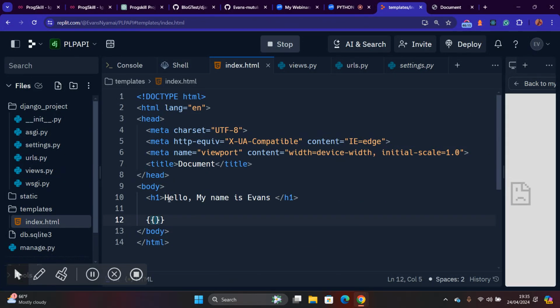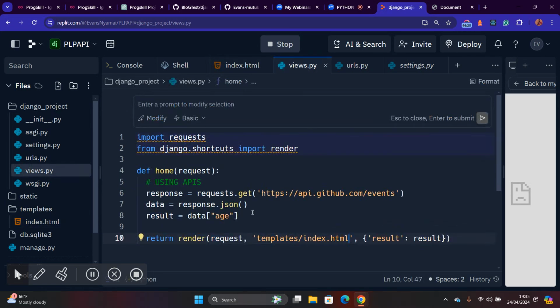Just go to your HTML, then type double curly braces, then the name of the variable that we want to use. We want to use the result. See, this result is the same as this result, then the same as this result that we have assigned to this key value pair.